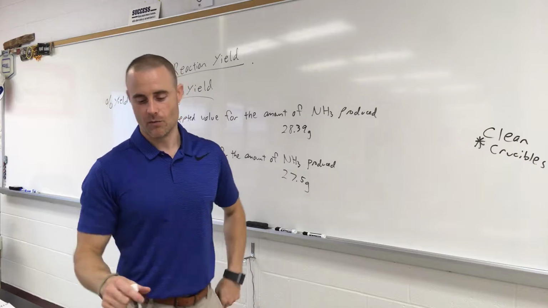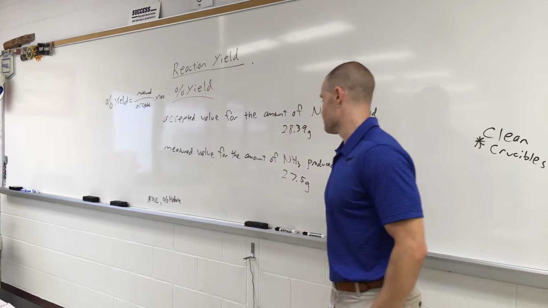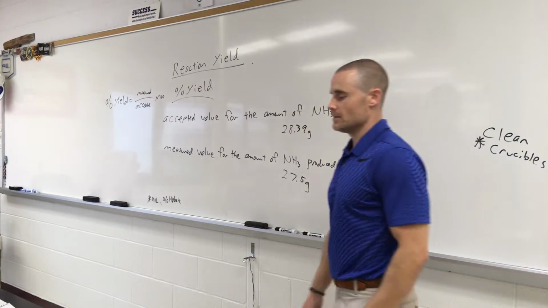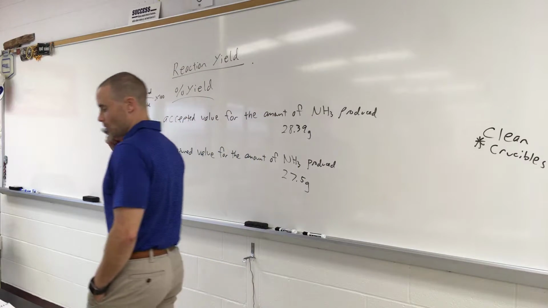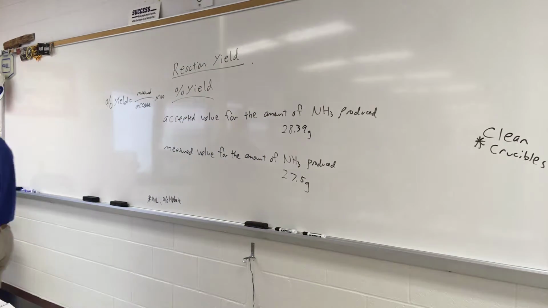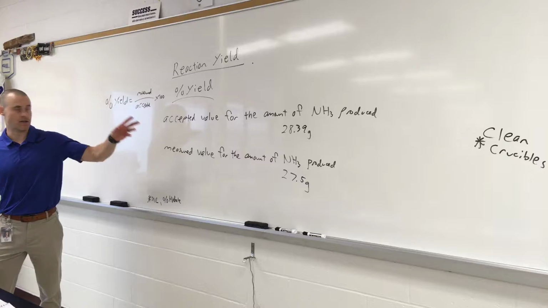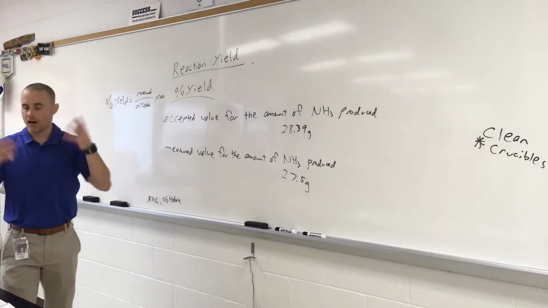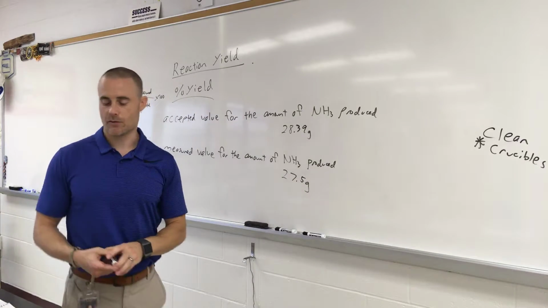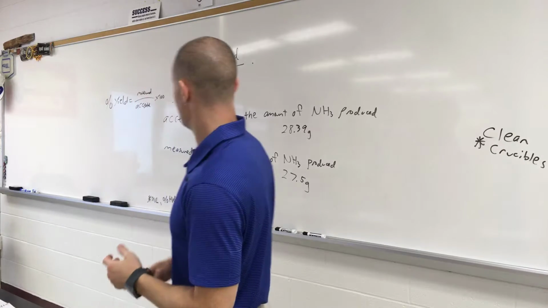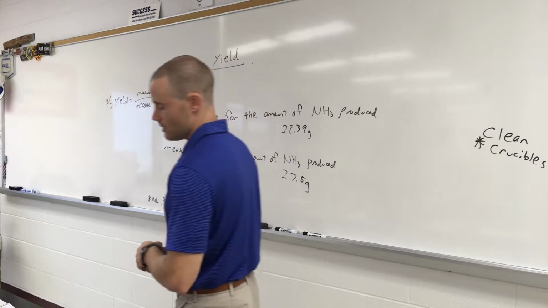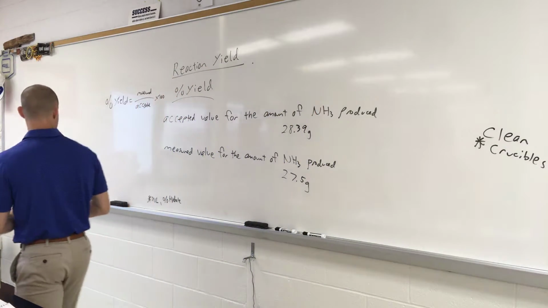Why don't you guys calculate it? What is this percent yield? And this is it. I'm only giving this one example. We're moving on because it's not a hard concept. I just wanted to bring it up so that you know what that means. If it asks for percent yield, what does that mean? That's what it means. So when you calculate this, it's 90 something.